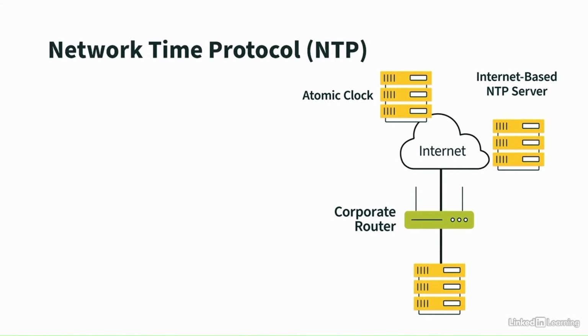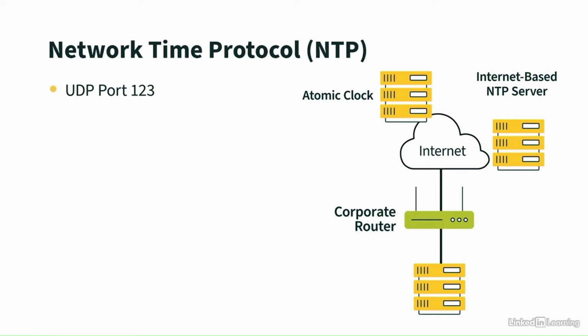This time can be communicated using NTP, which uses UDP port 123. Now, earlier on in the course, I gave you a memory aid for this. It was the old Jackson 5 song that goes ABC, easy as 1, 2, 3. And here we remember NTP, easy as 1, 2, 3, because that's the UDP port that NTP uses.